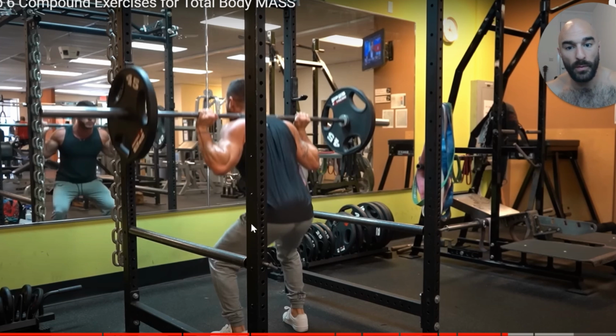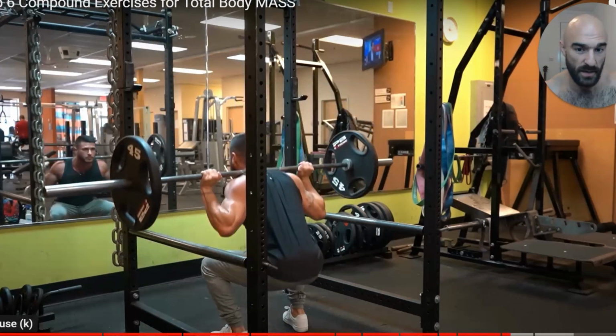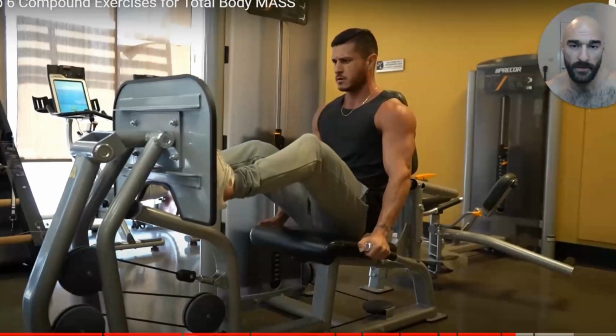If you only go down to about 90 degrees, you strengthen, let's say, 70% of the quad. Unfortunately, the 30% that's left over is right on the bottom. Do you know what I mean? That's why I'm very passionate about getting lower into these ranges and taking the hit on the ego with that. But safe exercise, safe squat. The deadlift that he just did, by the way, that wasn't safe.